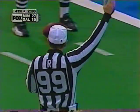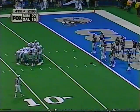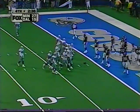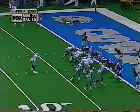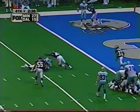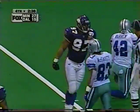See, that's the thing. Now you've got the ball on the 1-yard line, and if you had Emmitt Smith, it would be a better chance at run or pass. I think even though it's a 1-yard line and it's a try for 2 points, I still think this is a passing situation without Emmitt Smith. Unless he sneaks it. He's got a tripping thing going there. The handoff is to Chris Warren, and he's not going to make it. Without Emmitt Smith, I still think this is a passing situation.